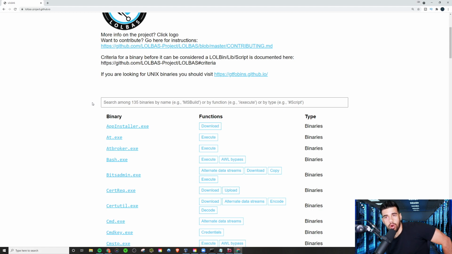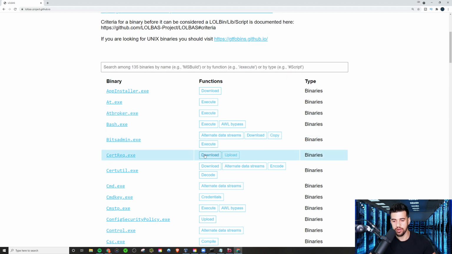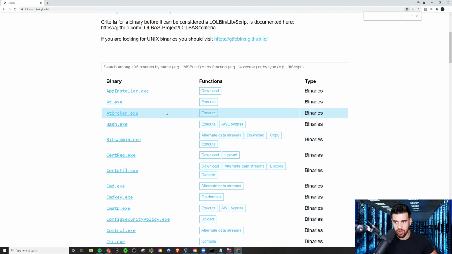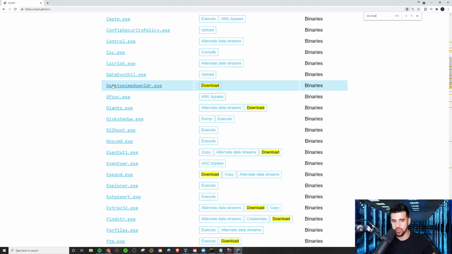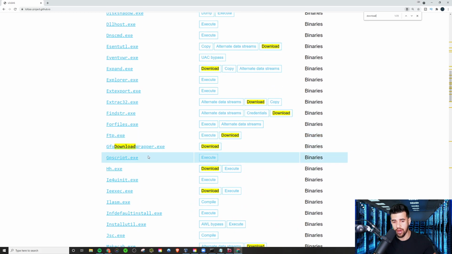We've covered Windows file transfers before, and that's always a really tricky matter, right? Because sometimes something will work and then another thing won't work. But look at all of these things you have. I'll just search this. Look at all the download options you have. You can literally use any of these Windows binaries, if you have access to them on the system, in order to download a file. That's crazy.